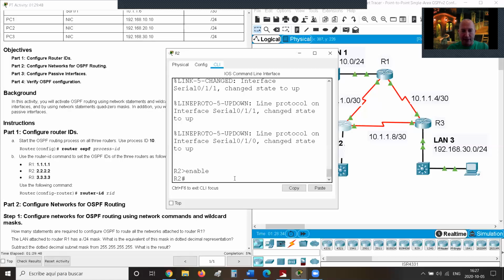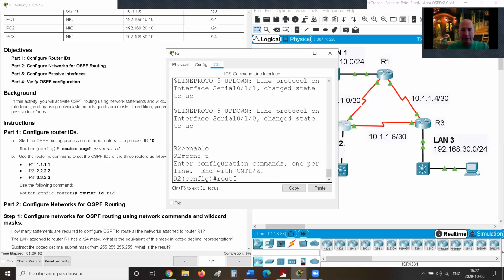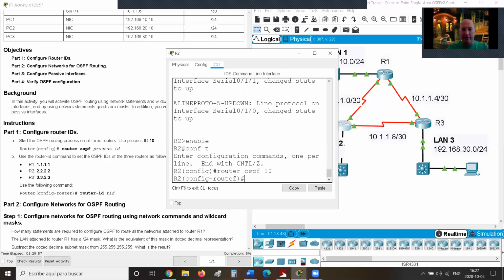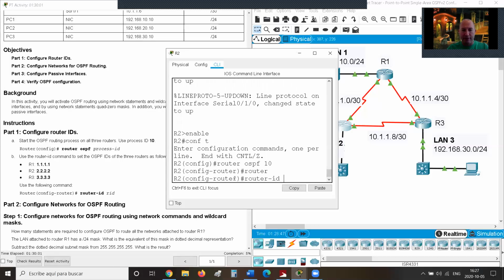You have to have a unique router ID for each router. Okay, router ospf, and then the process ID, which we decided is 10, and then router-id, there we go.